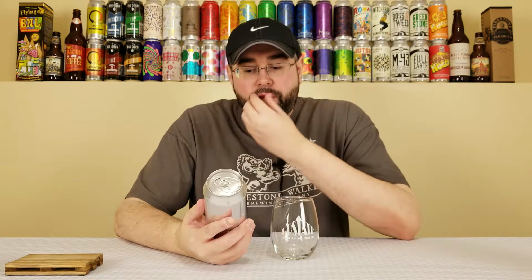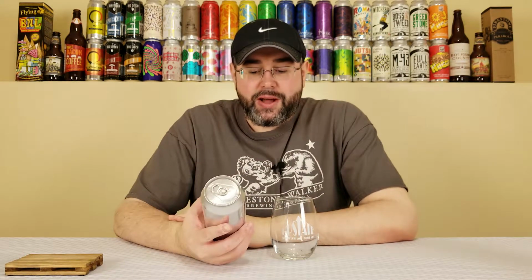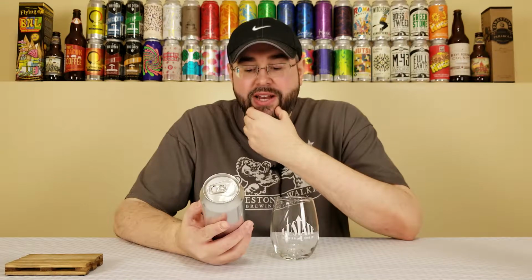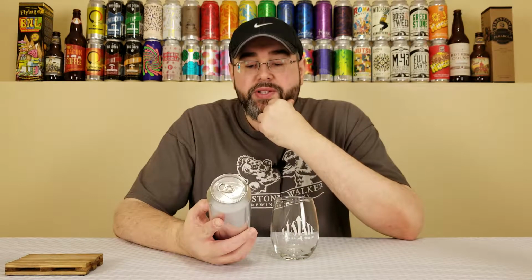And the beer I'm reviewing today is actually a collaboration brew between the Upstate Brewing Company out of Elmira, New York, and the Thin Man Brewery out of Buffalo, New York. And this is their Mana, and they're calling this a Tahitian Stout. So this is an Imperial Stout that is brewed with vanilla and toasted coconut. Comes in at 8% alcohol by volume, 10 IBUs, and at the time of review, this can is approximately just over 5 weeks old. So this is the first review from Upstate on the channel.